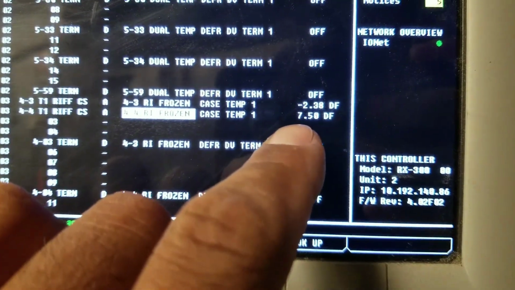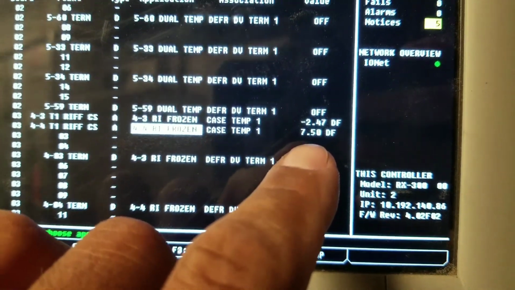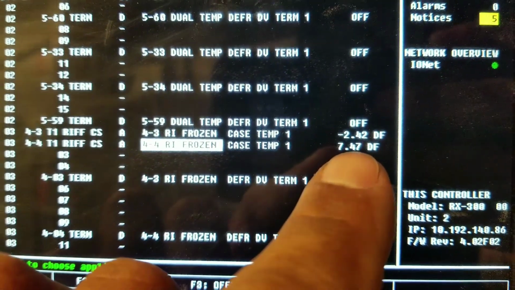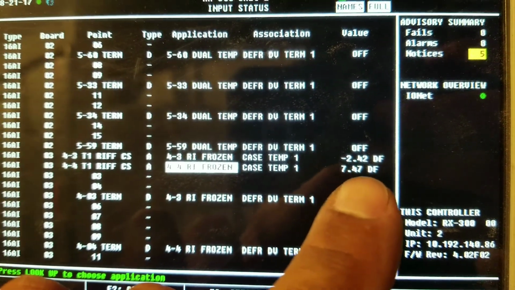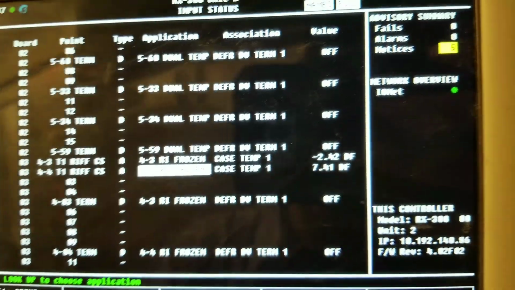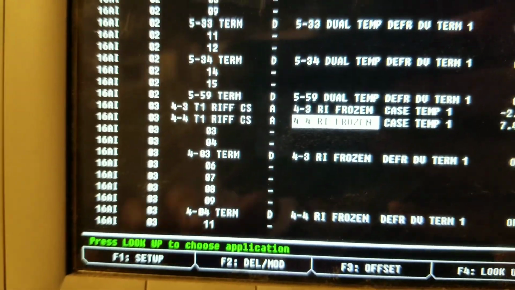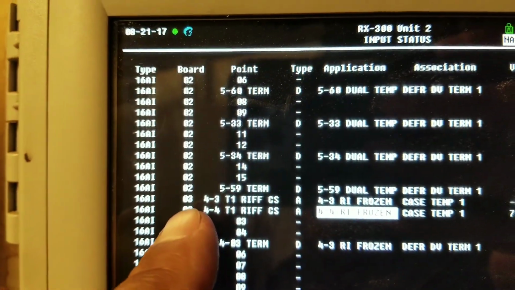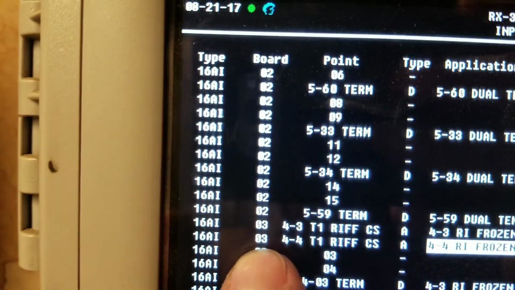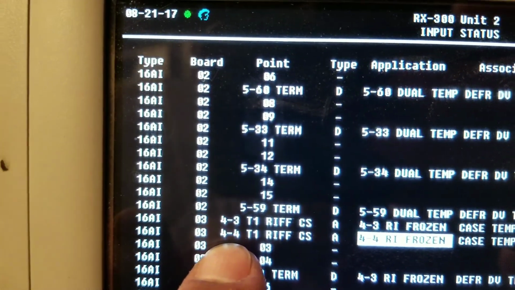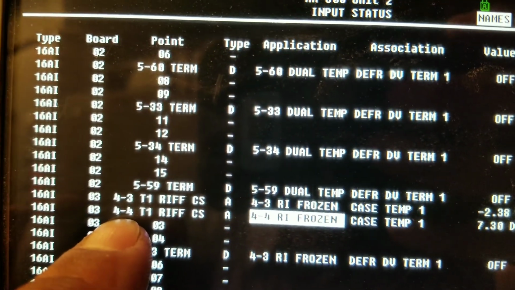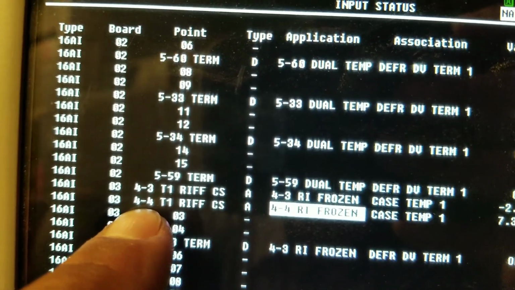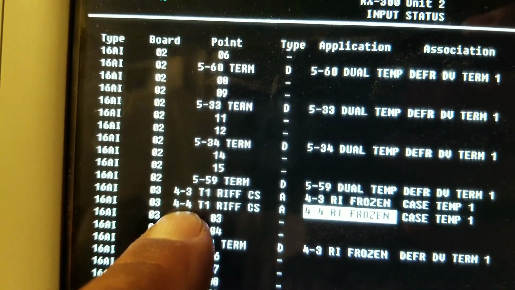All right, I was wondering why it wouldn't drop fast enough. It was at 12 degrees when I took the minus 3 offset off, so it jumped up to 12 degrees and it was just lingering around 11 degrees. So what I did was I went to my board 3 point, it looks like 4. Yeah, so I gotta go look for that.